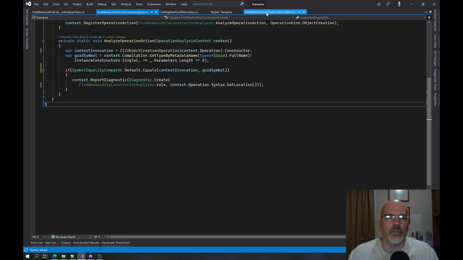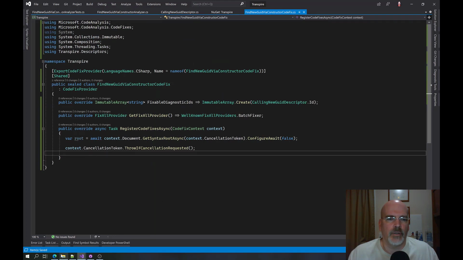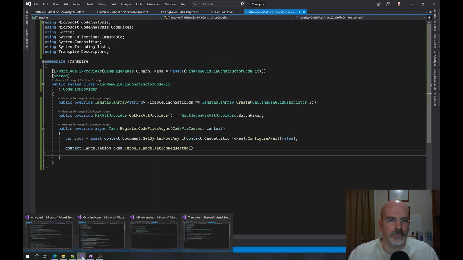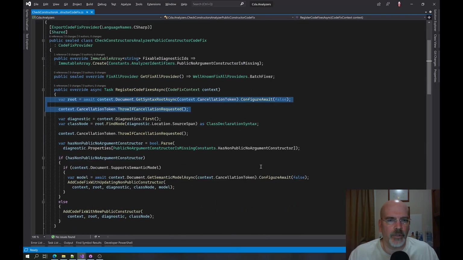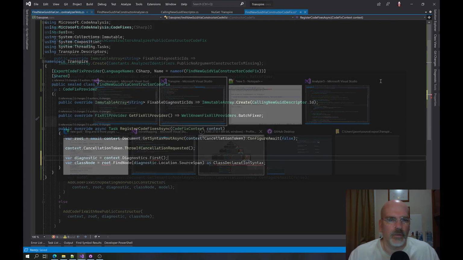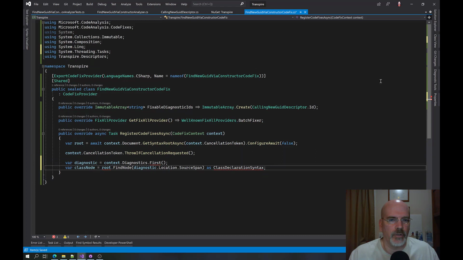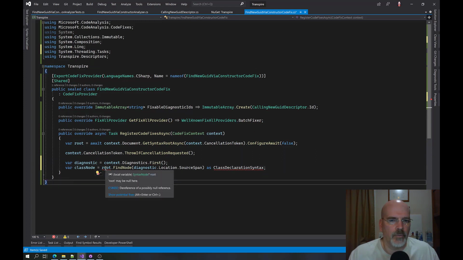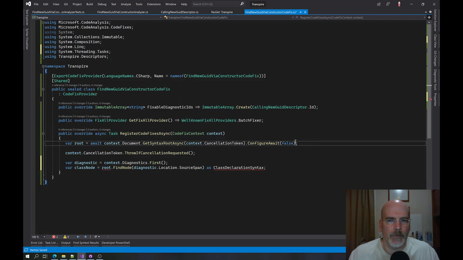So now on the code fix side, if I'm looking at the way I did with CSLA analyzers, I want to do something like this. So I say that, system link. Okay, why don't you like the invert here? Oh, come on.